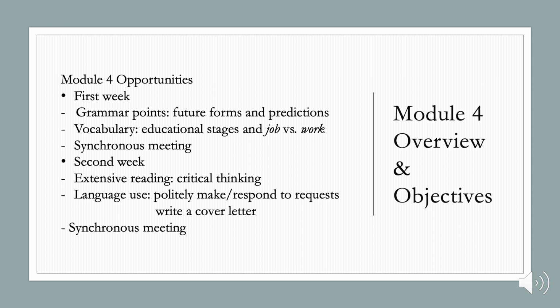In this 2-week-long module, I plan to have 2 synchronous meetings supported by Zoom at the end of each week. Based on the content in the textbook, in the first week, I would focus on grammar and vocabulary, which are embedded in reading, listening, and speaking practices. At the end of the first week, students would be able to distinguish 3 future forms and know how to use correct forms to make predictions, both orally and in written forms, through doing some exercises. Besides, they will learn vocabulary related to education stages and the differences between the words job and work.